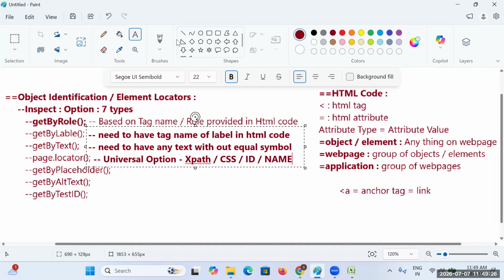So this is the concept of the universal options.